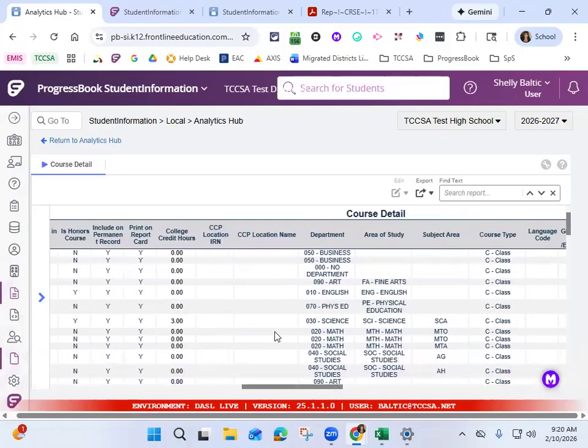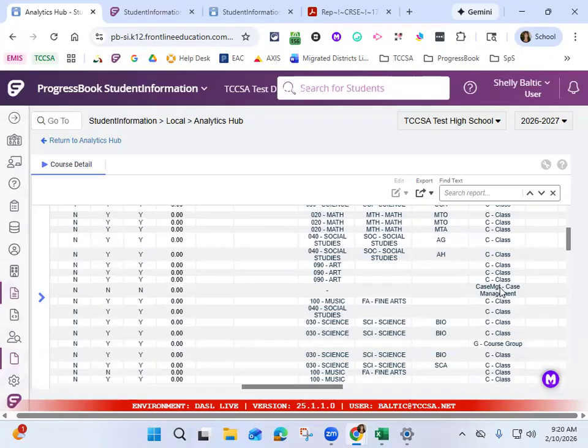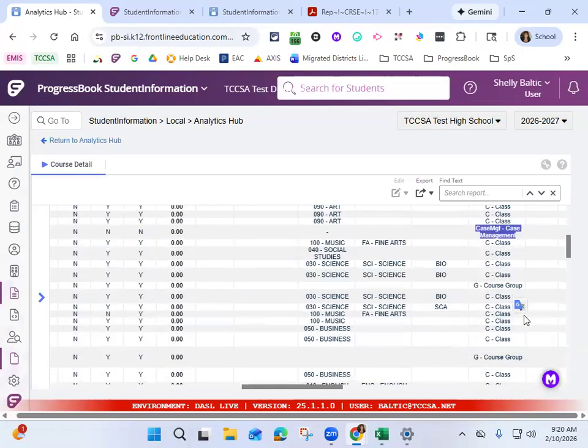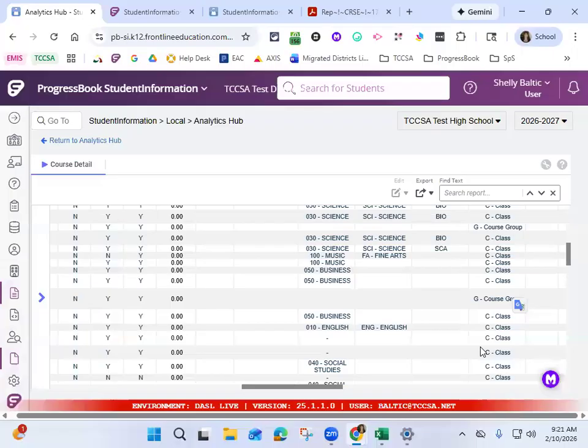So what is suggested is that this is printed. If you print them out, kind of go through, and highlight anything that's no longer taught. Maybe highlight anything that is not labeled as a class. Double check your CCP classes. Make sure that are they labeled as a class or are they labeled as CCP? Okay. Back in the day, a lot of times our CCP classes were just labeled as class. Well, then now we got somebody new and you're labeling them as CCP. Well, half of them are class and half of them are CCP. So you might want more consistency with those. Okay.